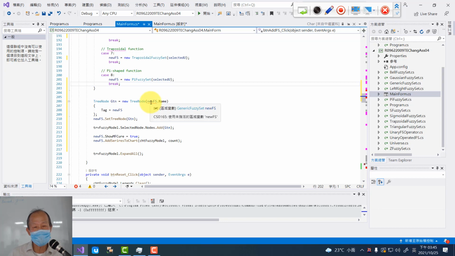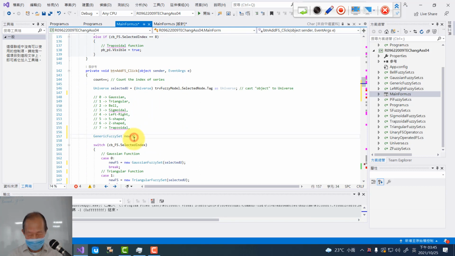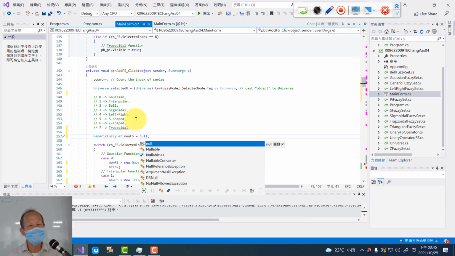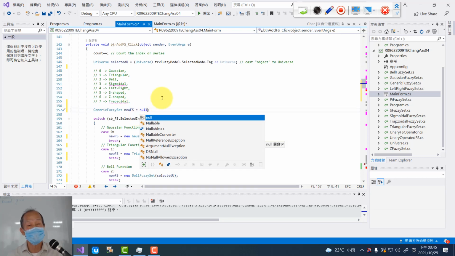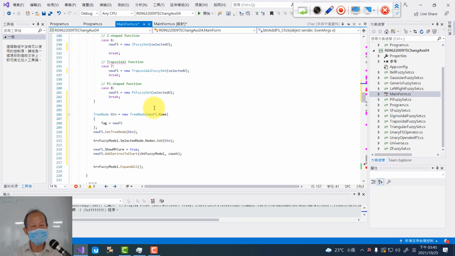Okay, this problem came out: non-initialized local variables. Since we have a local variable, it's okay because we will definitely instantiate it. But if this comes out, you simply initialize. Since it's a reference type, the initialization should be equal to None. After that, there should be no warning message.